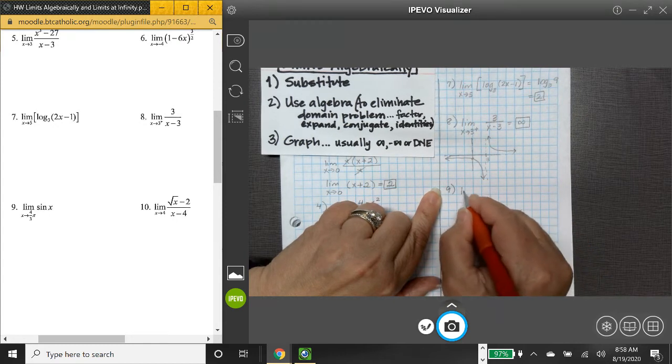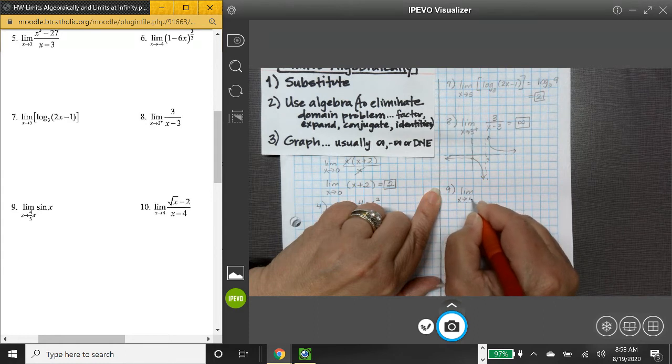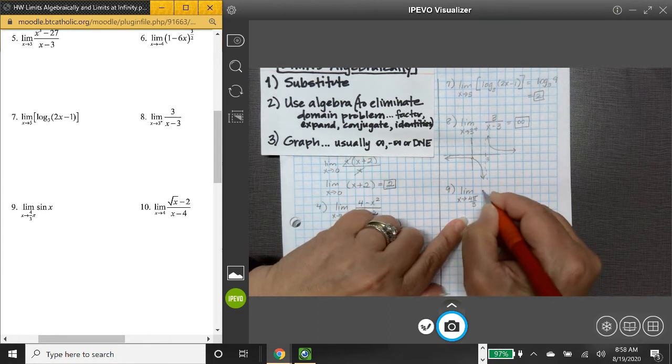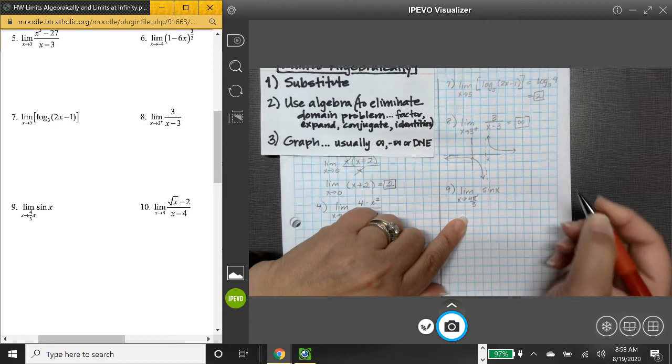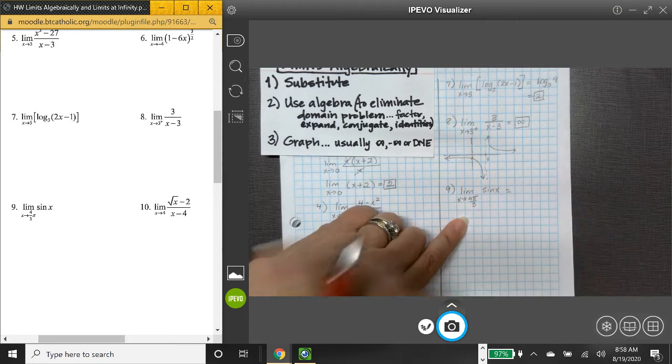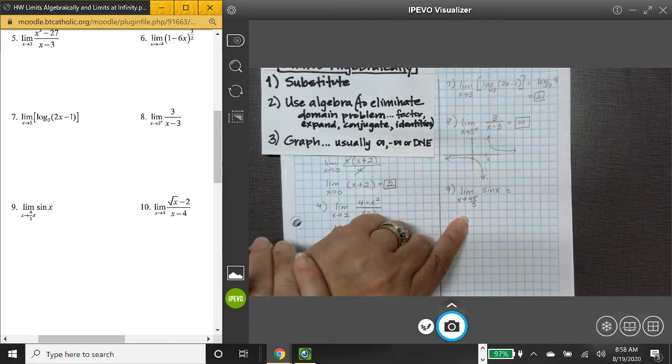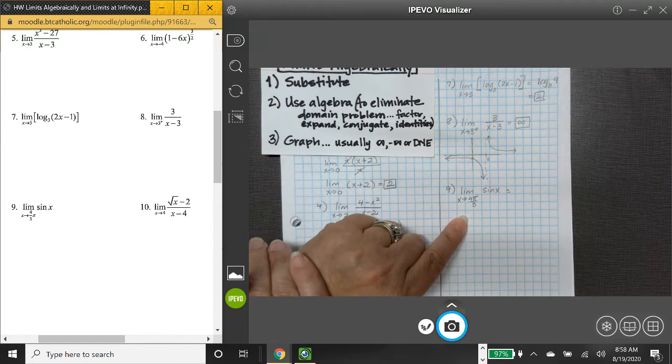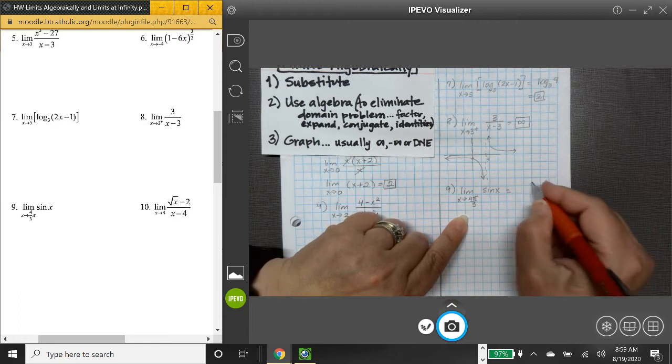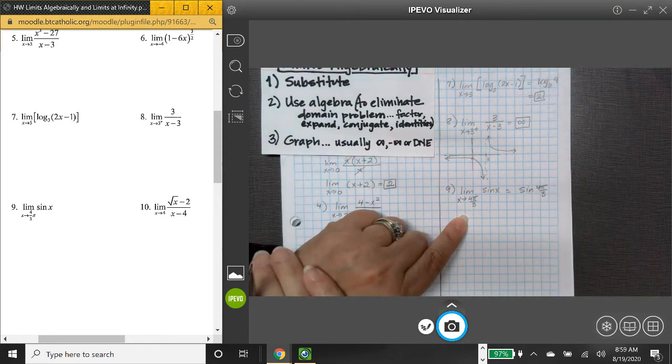the limit as x approaches 4 pi over 3 of the sine of x. Well, this one is a direct substitution, and yes, it's my sneaky top secret way of getting you to try to remember the unit circle. So the sine of 4 pi over 3 is the answer. You're like, yeah, right. Well, okay, that is a number. There is a value for that.